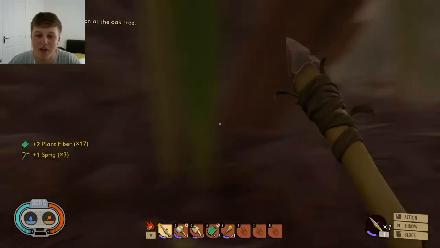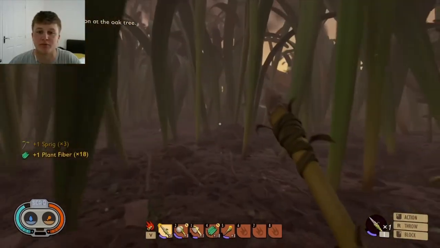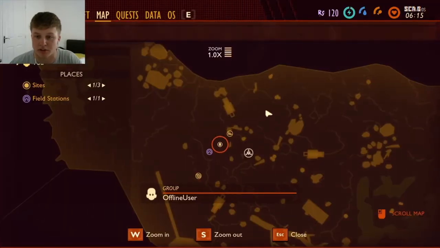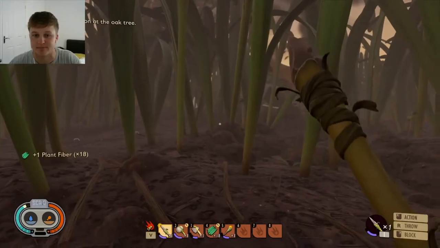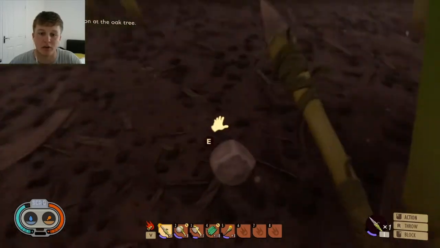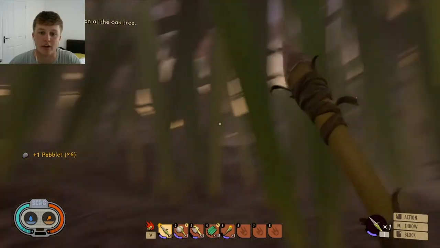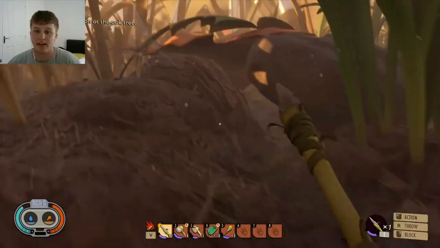Hello, hello. Okay. So, first things first is try and find some food and some water. So, it was around here somewhere, the oak tree. It looks like some... No, that wasn't water. Looking at grass for some water. That's fine. Okay, he's there.